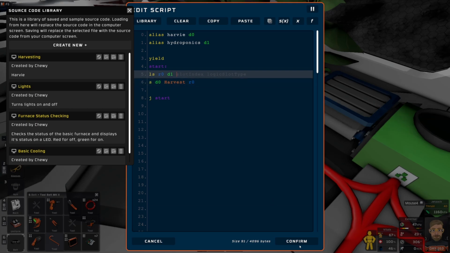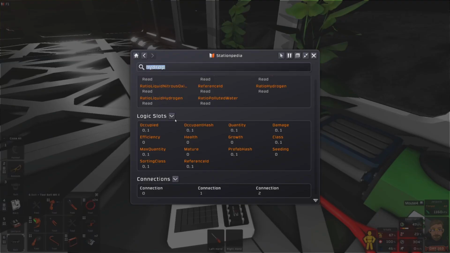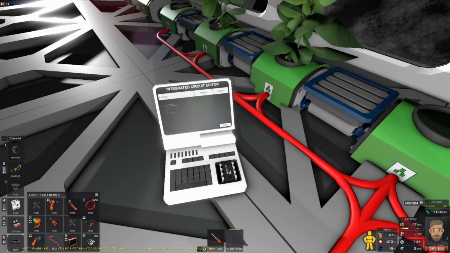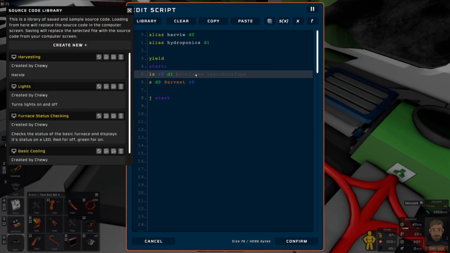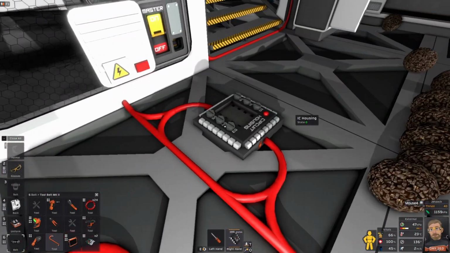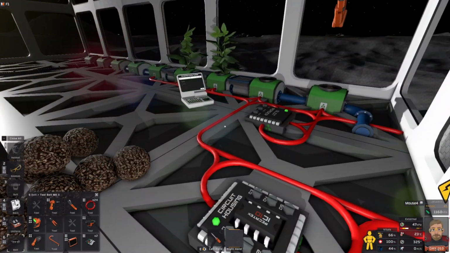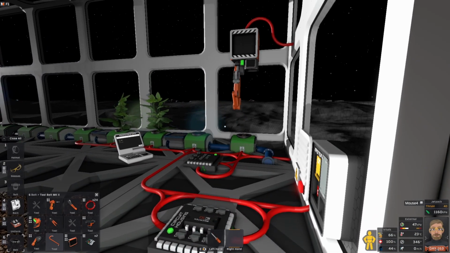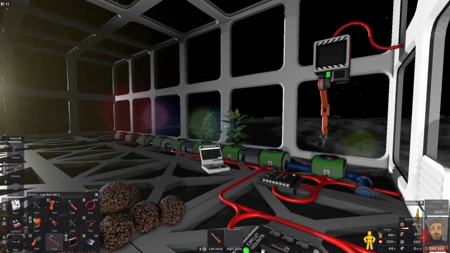Slot index. So it's going to be the plant. So we want index 0. Logic slot type. The mature. Let's try that. Aha. So that's going to keep going because that's matured.